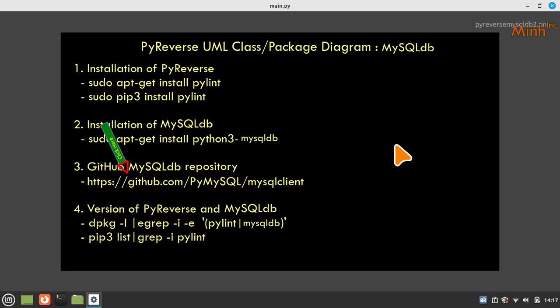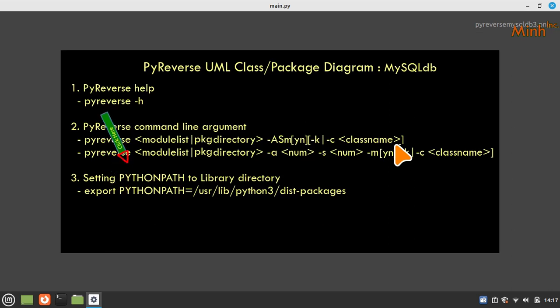The code repository can be fetched from GitHub. Later we can check the versions.